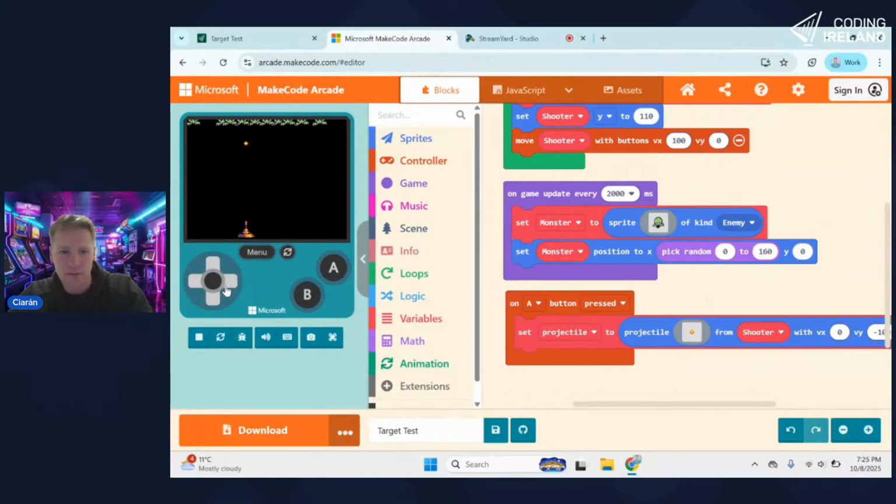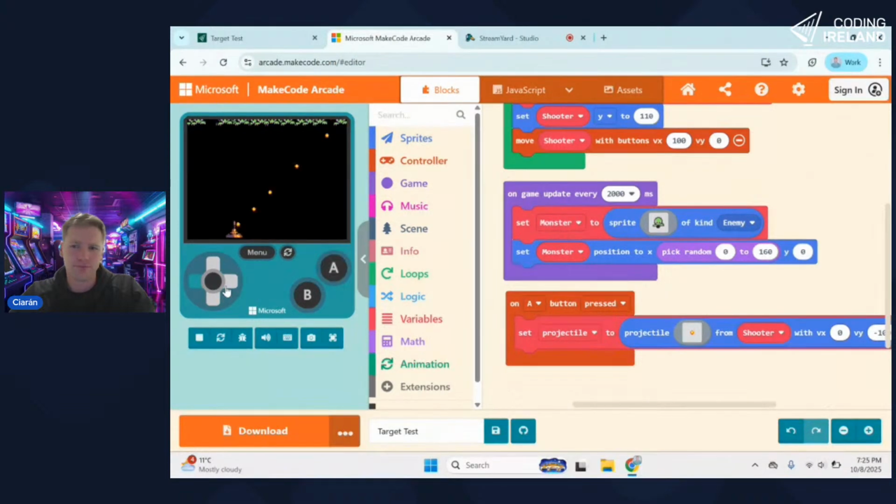I think they might also be Q and E. So you can control it at the same time from lots of places on your keyboard. But if you go left and right, obviously it stays put. And I'm already having fun. We haven't even coded the full game.